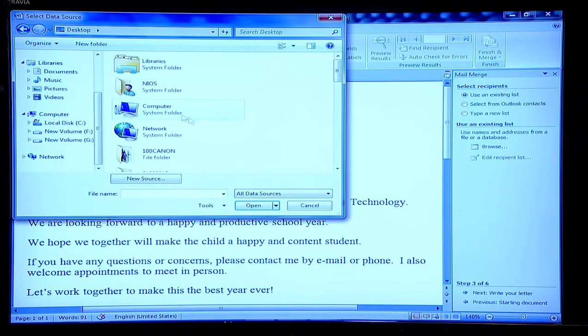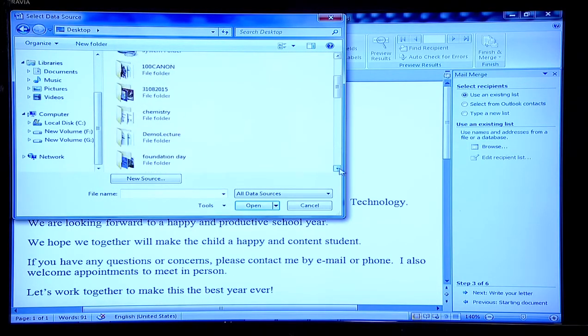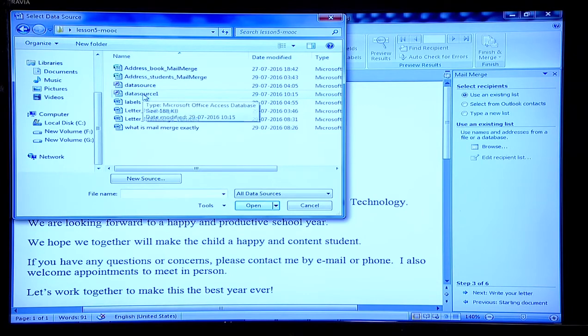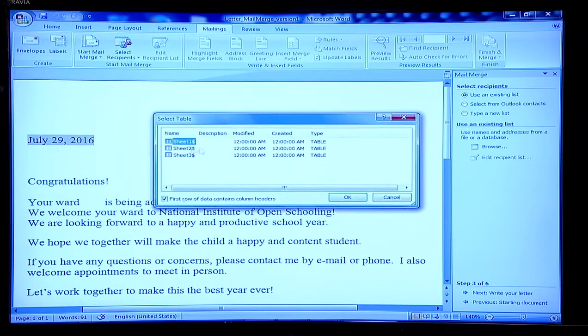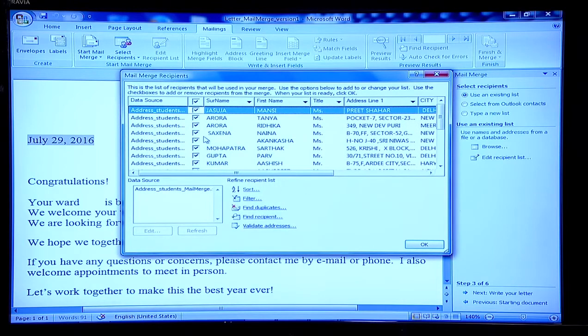Go to the desktop, and I've saved that particular Excel file in my folder. This is my address students mail merge. In that I've got 3 sheets. The first sheet contains the data. This shows the data which has been imported from an Excel file.